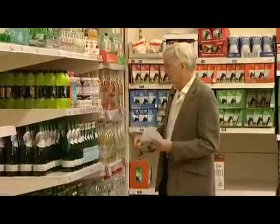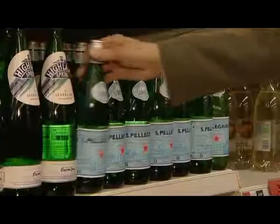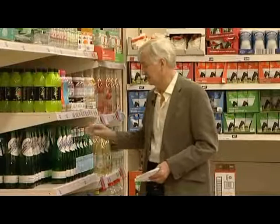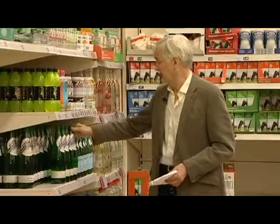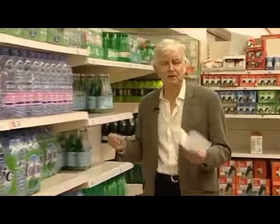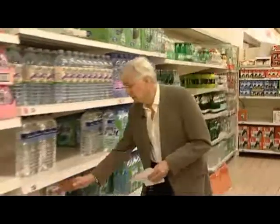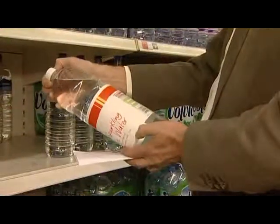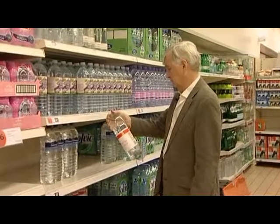Bottled water travels around the world in vast quantities and people very often like to know where it comes from. San Pellegrino, that obviously comes from Italy. Highland Spring comes from the Highlands of Scotland. People like to know because very often they like to buy locally. They don't necessarily want to buy something that's come from a long way away. Take this bottle that I spotted just now. There's really no sign of where this came from at all, so you'd be simply guessing.